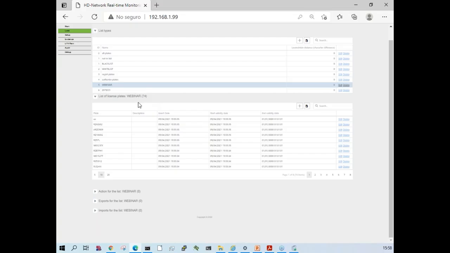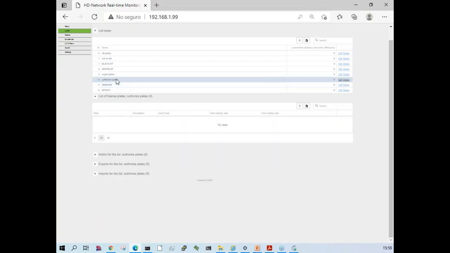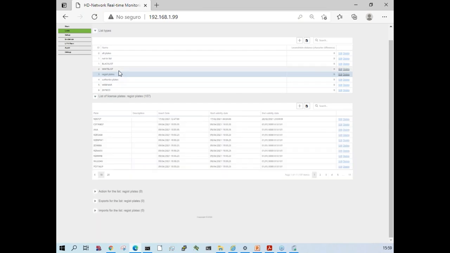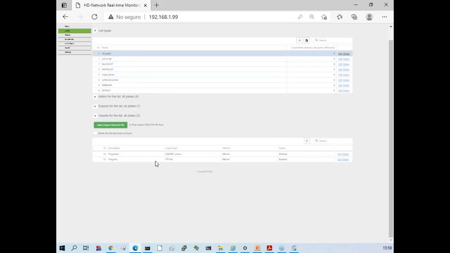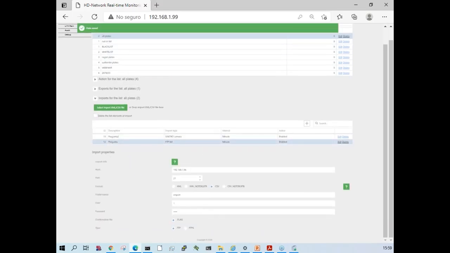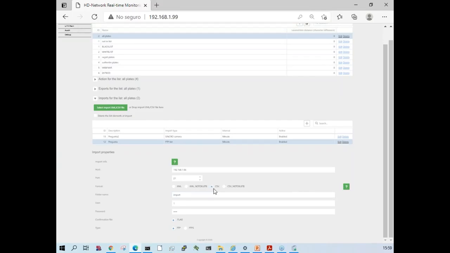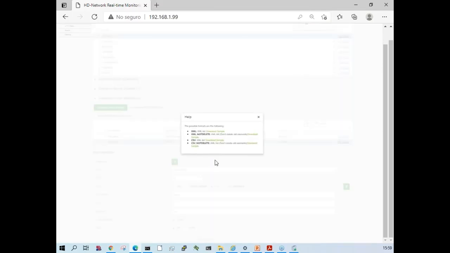And in the webinar, we should move or delete this plate from here. The plate. Let me check again. Import FTP and here delete the plate we select.